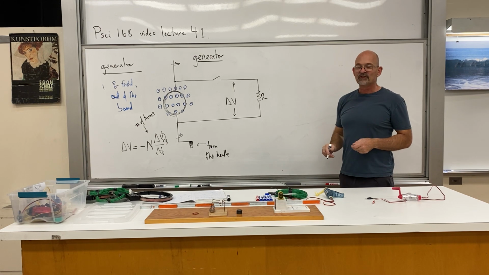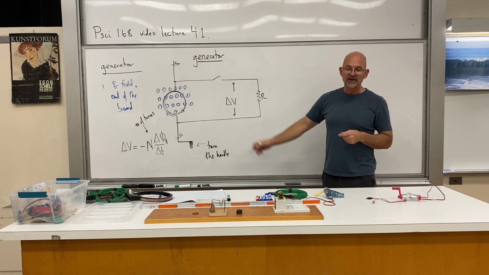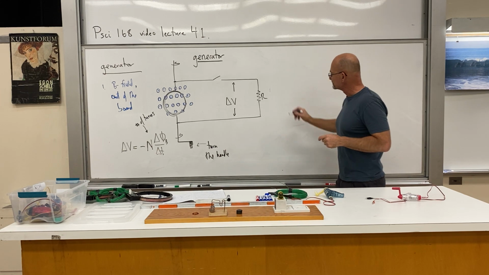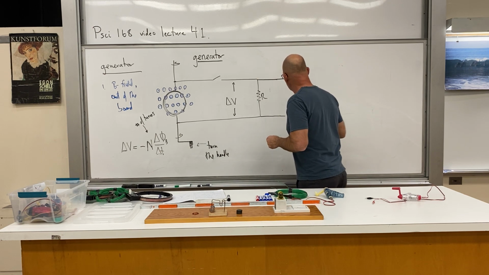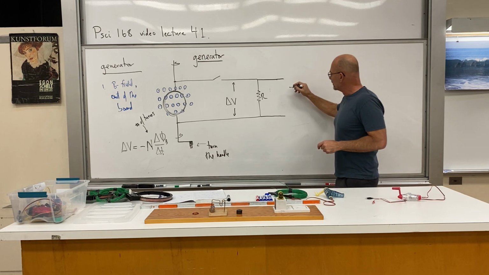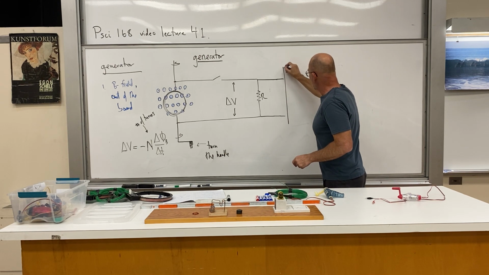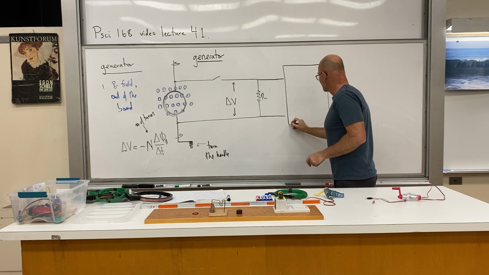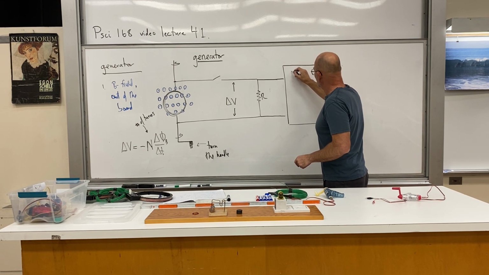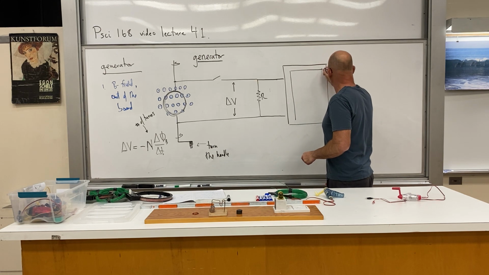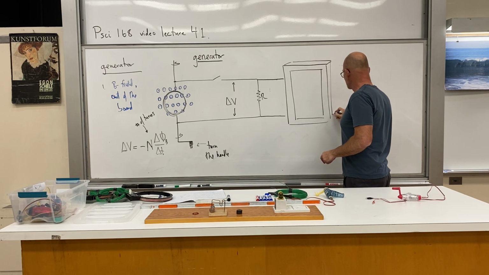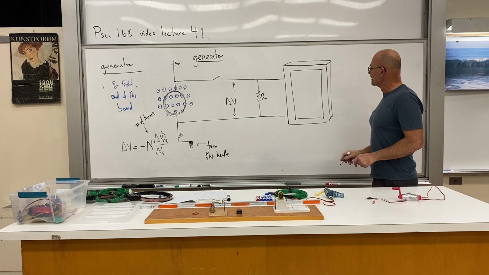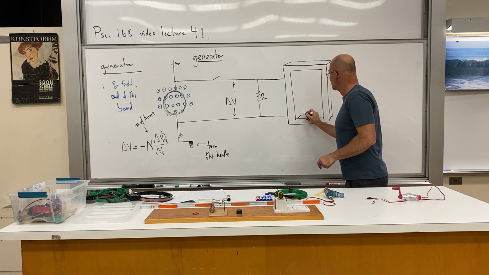We want to build in a transformer. I couldn't find the transformer backstage here, so I have to describe it to you. So now we know we have delta V here. Okay. And a transformer is the following. There's a big iron frame. This is an iron frame. Okay. I'll even give it a little depth. Just a chunk of iron like that. And it has some depth there, okay?